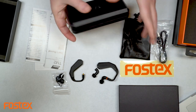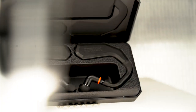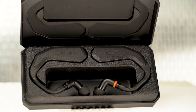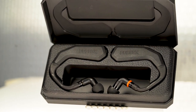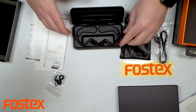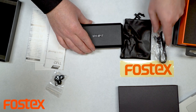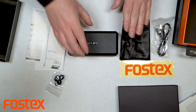The USB cable plugs in on the back, so if you place the units inside the case and plug in the USB cable, it will charge them up. Just keep in mind that the case charges the units but does not charge on the go — there's no battery pack on the inside. But the battery life on these things is great on their own.